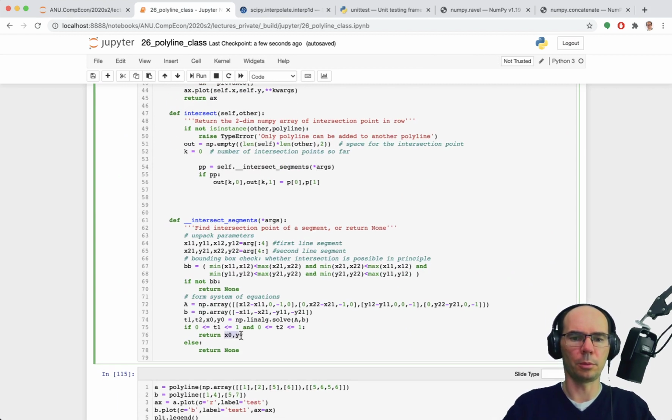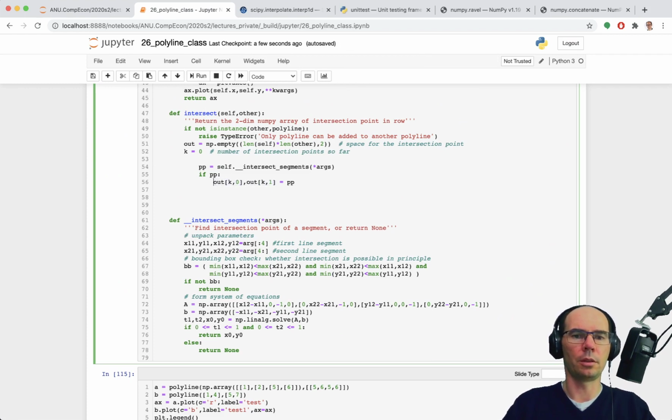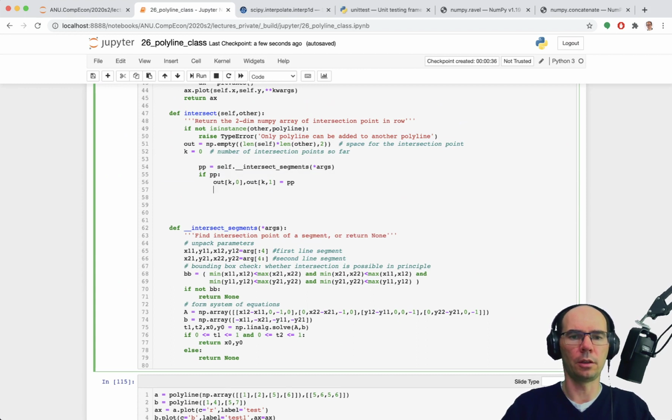It will return a tuple, so pp could be a tuple, and then we unpack the tuple. Otherwise, it is none, and then the if will not fire. And here we can increment k by 1.